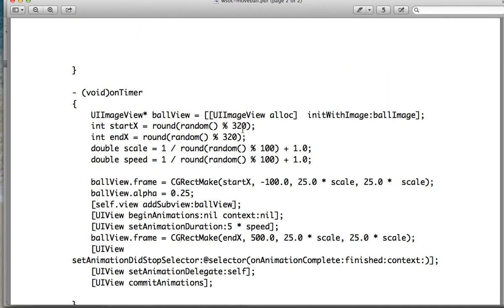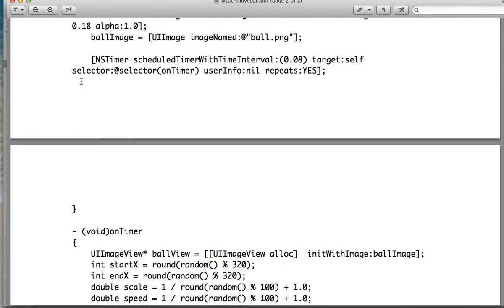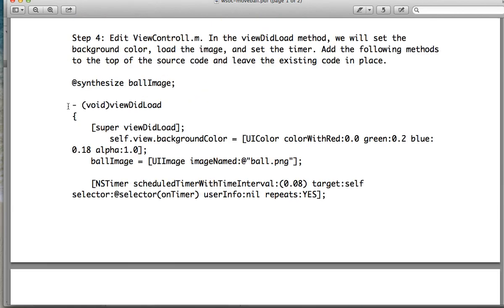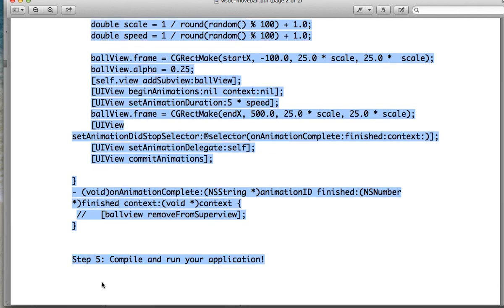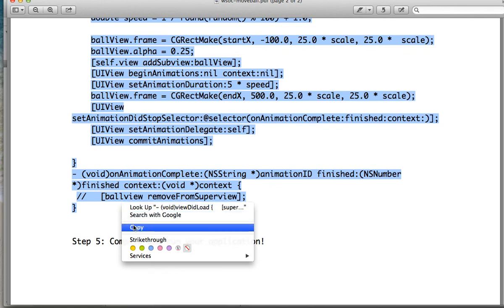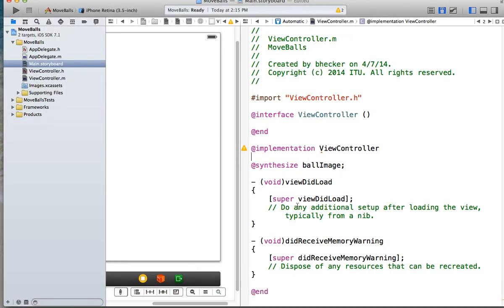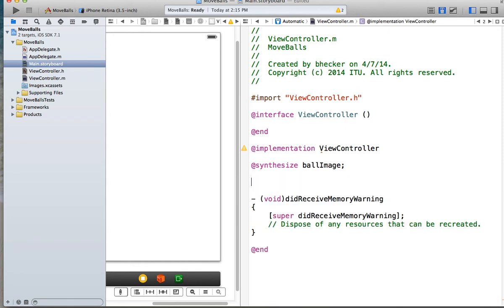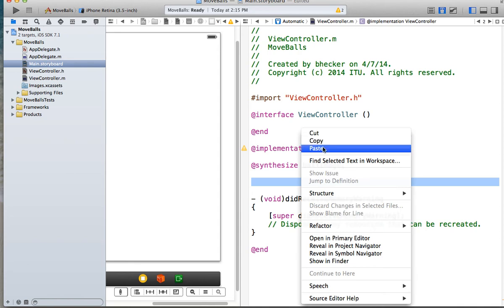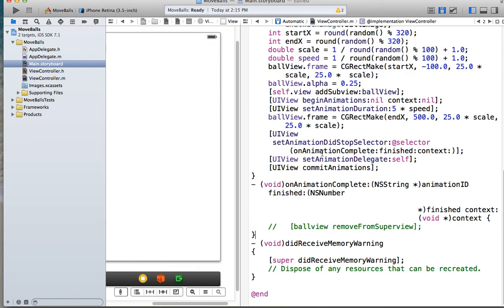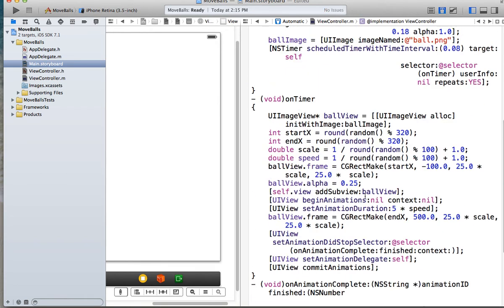So if you paste this into the viewcontroller.m file, and we're still actually working on that file, let's see if I have any luck at copying and pasting. It's very simple, that's all the code there is to it actually. So if we get rid of this viewDidLoad, I'm going to leave the memory warning here. We paste the code in.